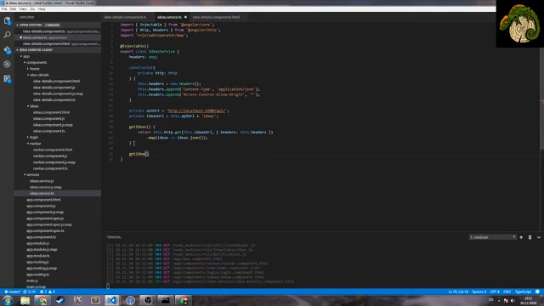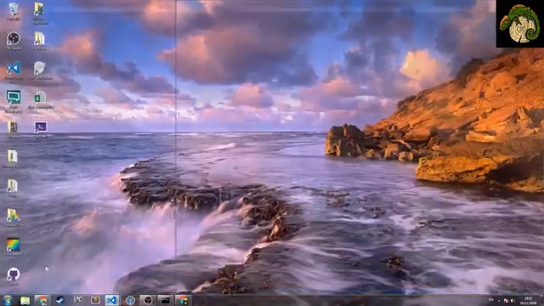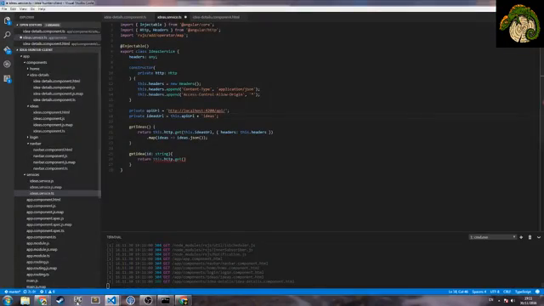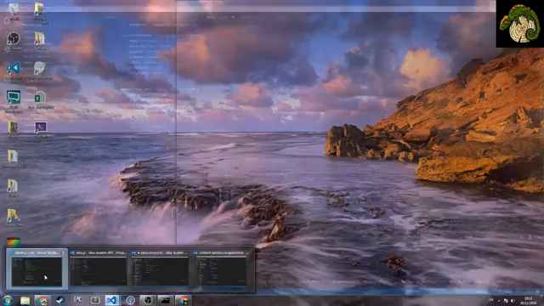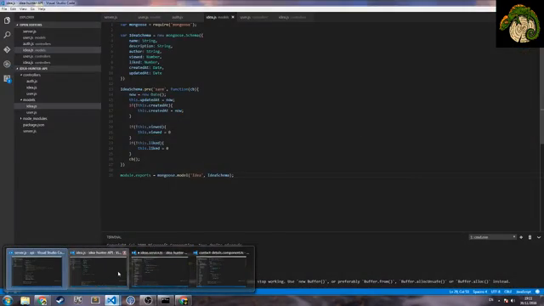So here we create a function which is getID from an ID which is a string, and this will just return this http.get, and then here we have ID as URL, and in our API, let's check it out, we have where is the API?